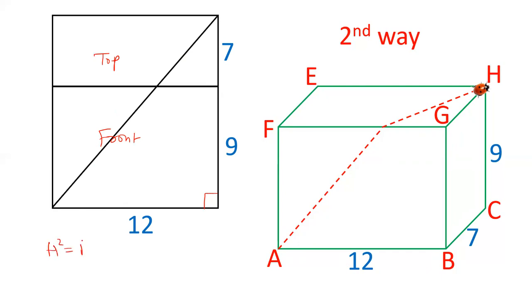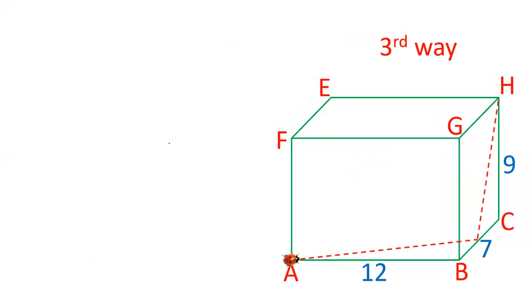The length will be H² = P² + B². Perpendicular is 9 plus 7, 16 squared, and 12 squared is 256. 12 squared is 144. Total is 400. So this hypotenuse is under root 400 which is 20. So friends, the last one was 21 when it moved along the side wall, and this one is 20. Now let's see the third one.